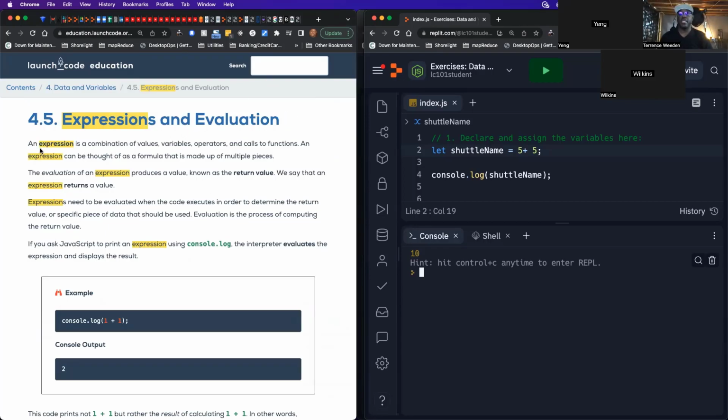So, expressions and evaluation. An expression is a combination of values. You see it? This is why I said 5 plus 5 is an expression. And it says the value is the combination of values, variables, operations, and calls to a function.